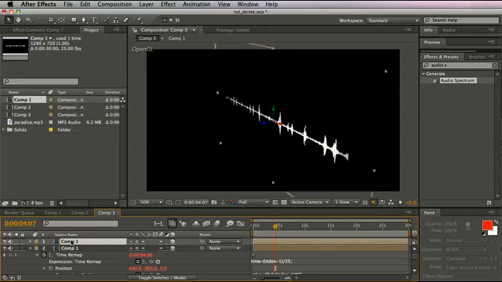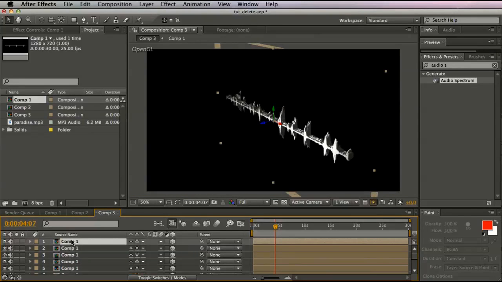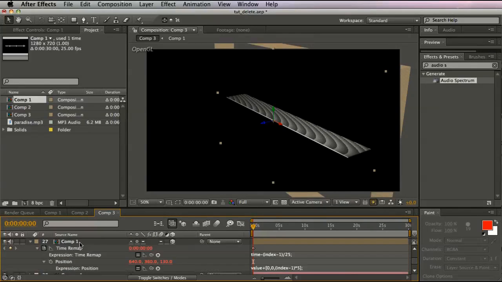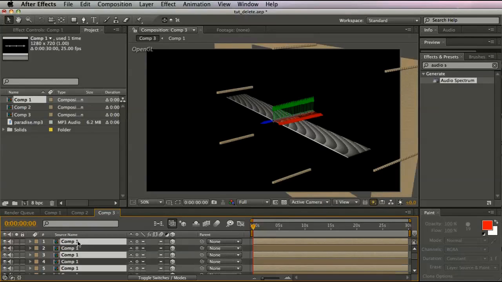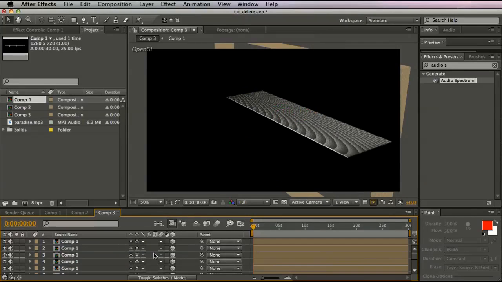Now if you duplicate this, let's go back to the initial state. Now say we have 27 layers, and duplicate this one more time. I'm not going to duplicate a bunch of layers, I'm just going to leave it like this. Actually, let me just delete this, because it actually affects the speed a lot.